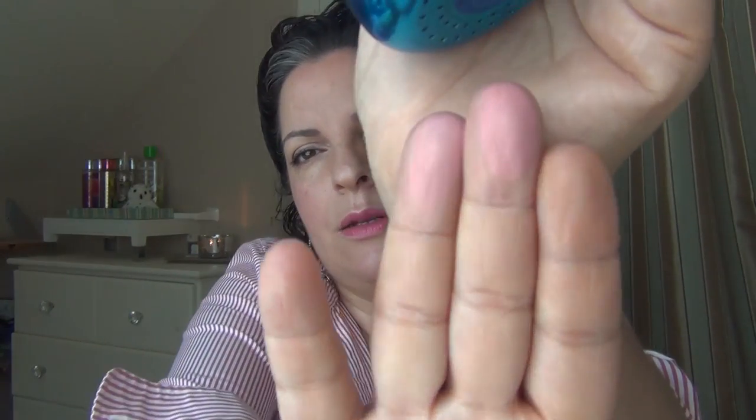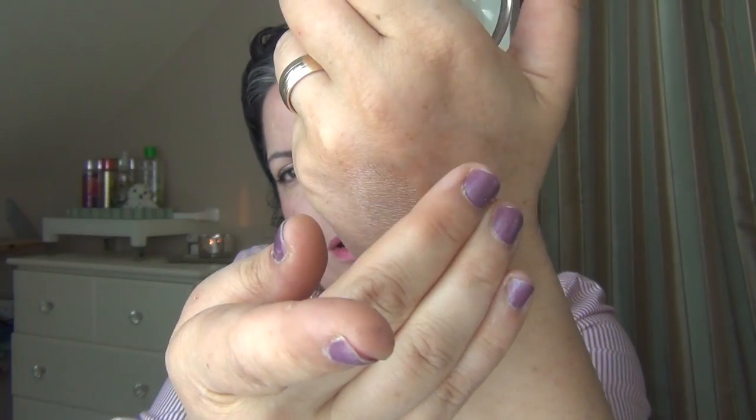is the blush. And the blush, out of all three, is the one that was the most disappointing for me because I find it to be a little bit too pale. Here's the blush. Put it right on the other side. There we go. So you have blush, bronzer, and face. And if you can see on my face, the blush itself, I'm going to put some more, is really not dark enough for me. But it stays on all day.